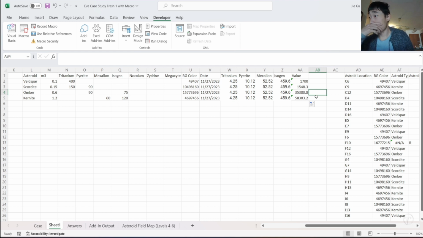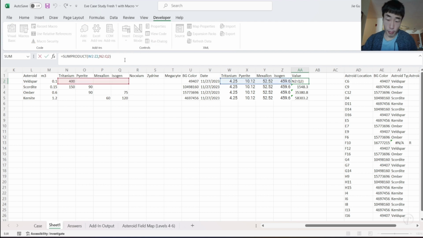Okay. So now that we have the value of the asteroids, what we need is the value divided by meters cubed. So then we divide it by this.